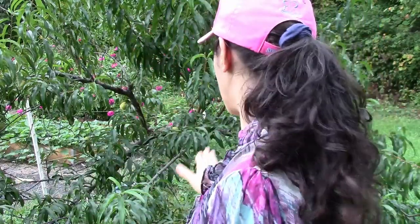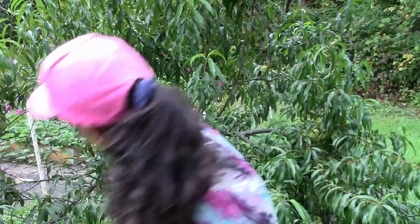I even tamped down the root ball. I filled in the area with dirt and I just kept pushing in dirt, and as you can see, I will show you in a second, it's touching the ground. It is really touching the ground. I mean, it is at like a 30 degree angle. So here the trunk of the tree is sort of like that, and it's pretty terrible.